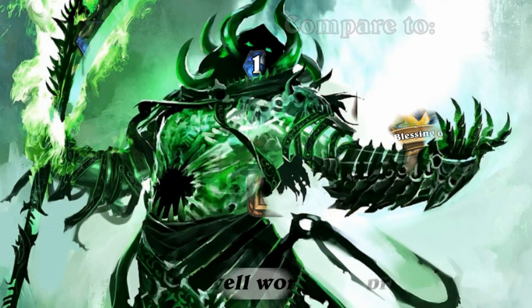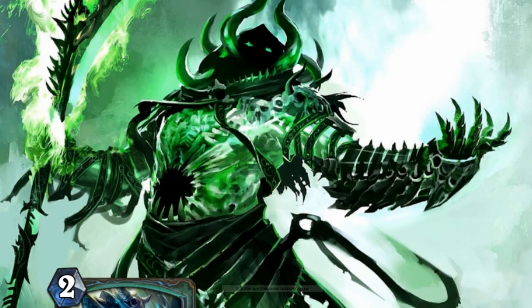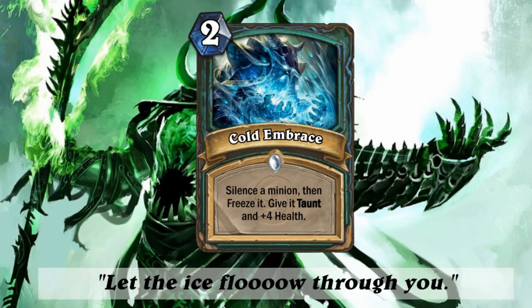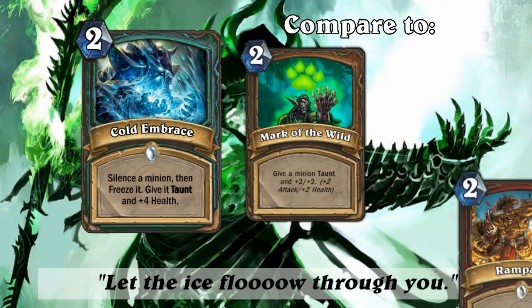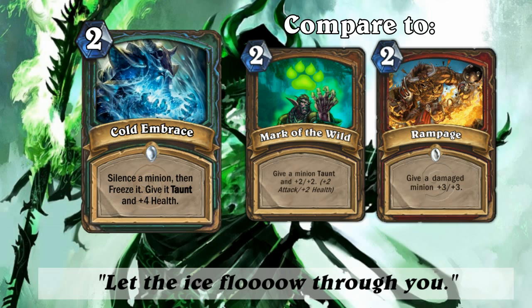up into bigger minions. Next up, Cold Embrace, 2 mana, silence a minion, then freeze it and give it +4 health and taunt. The silence stops a ghoul dying if you choose a ghoul, it then becomes a shield wall, 1/5 taunt. You can also use it to freeze enemy minions in an absolute clutch situation.